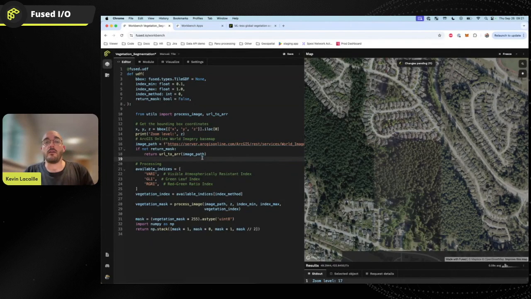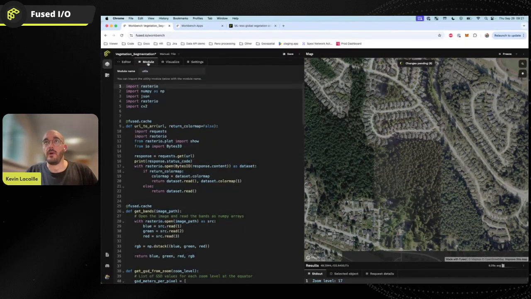But what I did here is I built a UDF in the background in the modules here to do some sort of vegetation segmentation that relies only on classical computer vision techniques and band math without any sort of machine learning models. So let's just dive into it quickly. I'm not going to go into the details, but as you can see here, there's nothing too special. All pretty basic, simple libraries.